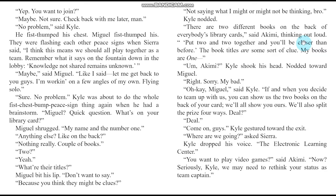Okay, Miguel, said Kyle. If and when you decide to team up with us, you can show us the two books on the back of your card, and we'll all show you ours. We'll also split the prize four ways. Deal? Deal. Come on, guys. Kyle gestured toward the exit. Where are we going? asked Sierra.